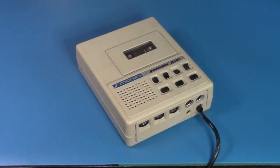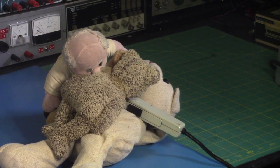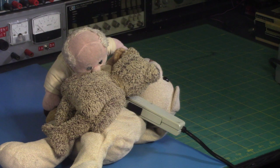But let's do a music recording and let's show how this one goes with music. While I do the music recording, I'm going to try to dampen the microphone so it picks up less ambient noise.